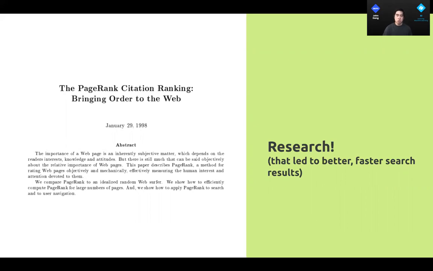And this research was way faster, way more efficient than all of their competitors, and led to better and faster search results than everyone else. So when people started using Google, they're like, wow, my search results are so much better. I'm actually finding things I want to find in comparison to all of the other search engines out there. And that's why they took so much market share and were able to basically dominate the market. Everybody started using Google because they would actually be able to find stuff there.